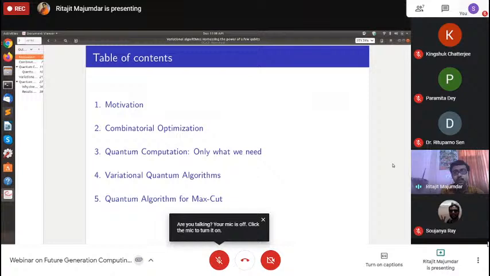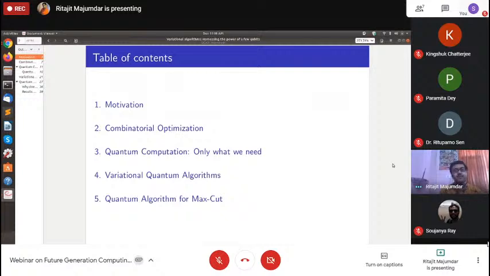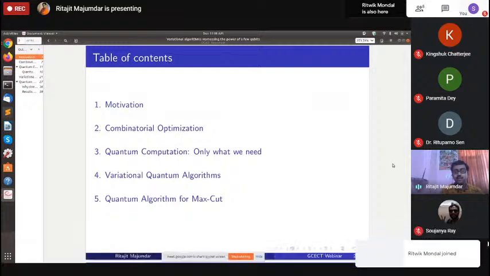What can be done in a quantum computer and what can be done now? These two questions will focus on motivation. And then we'll actually try to see an implementation of a classical problem using a quantum computer. And that problem will be the MAXCUT problem.